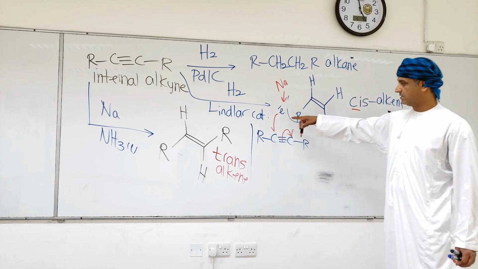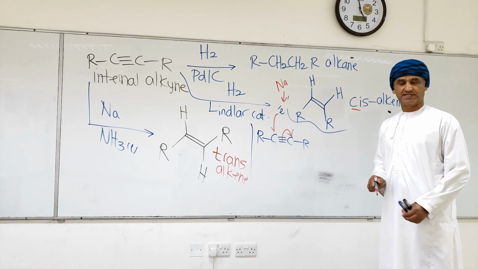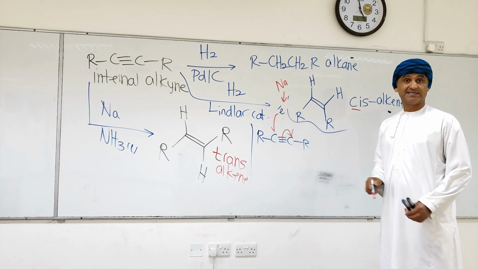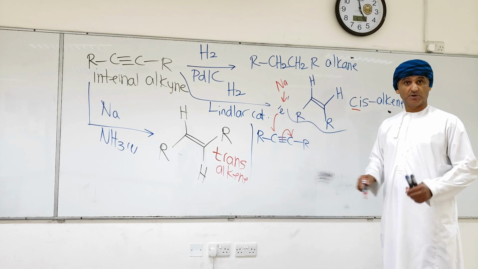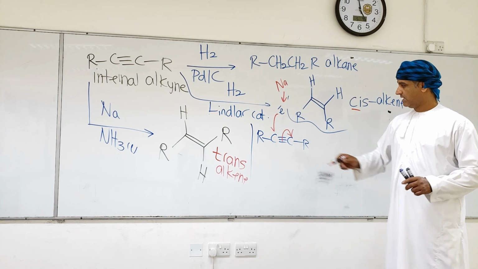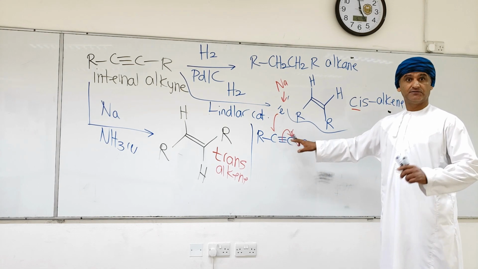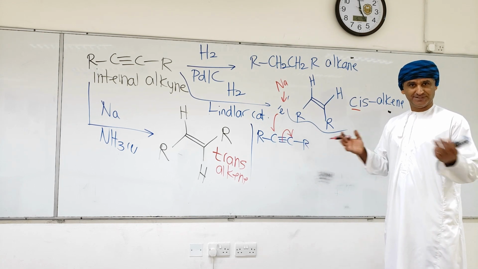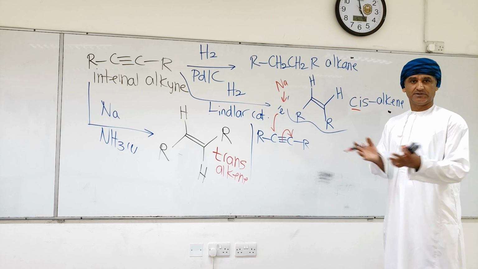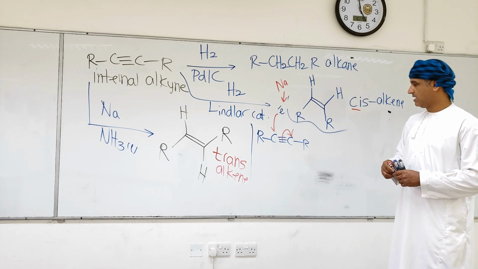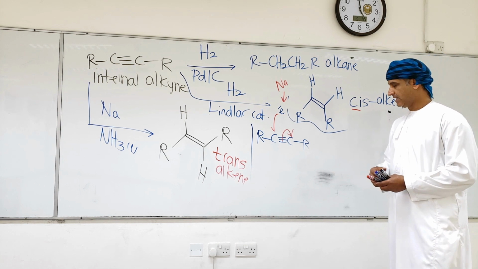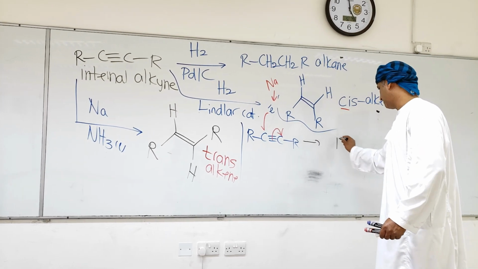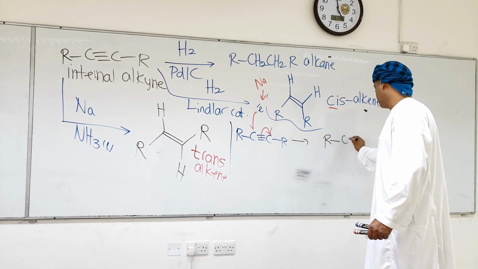Please note the specific use of these curly arrows. This is a single electron, which means we should use the singly headed arrow to indicate movement of a single electron. This breakage indicates the release of two electrons. Therefore, the normal arrow, the normally headed or two-headed arrow, indicates the release of two electrons. If this happens, then we will get something like this.